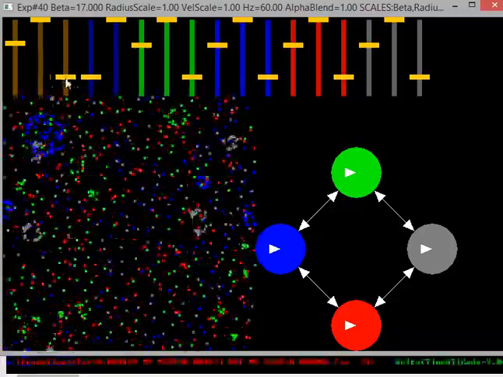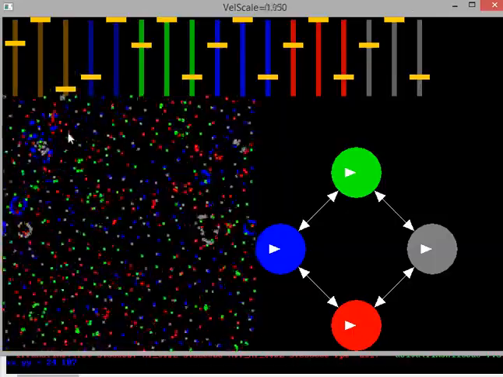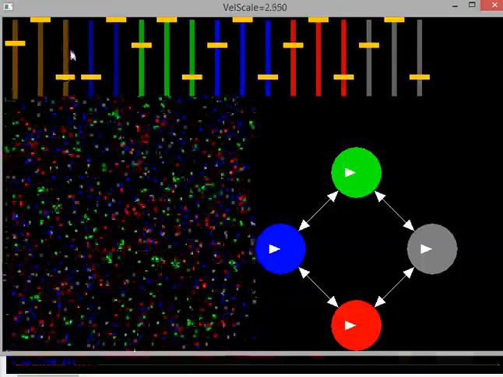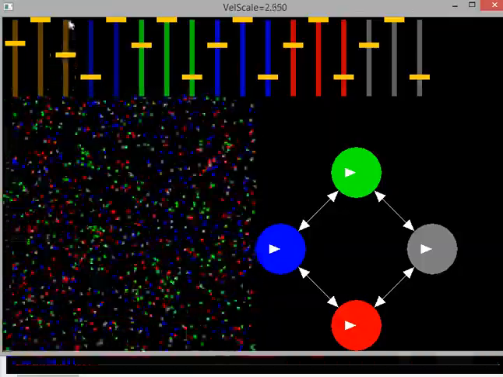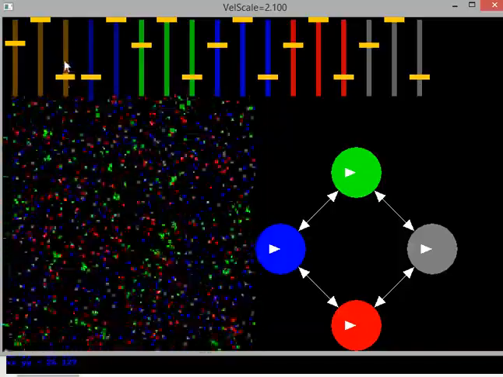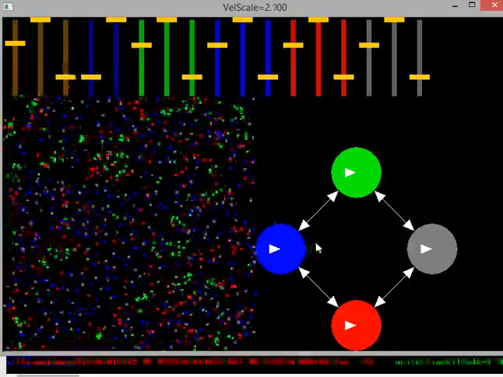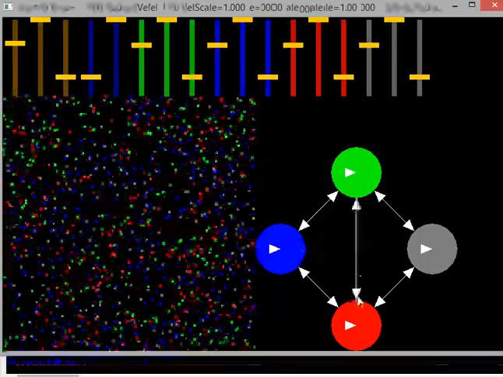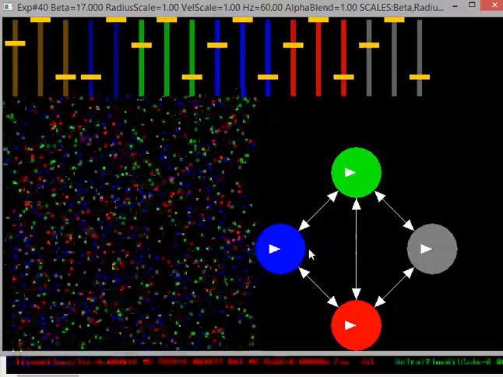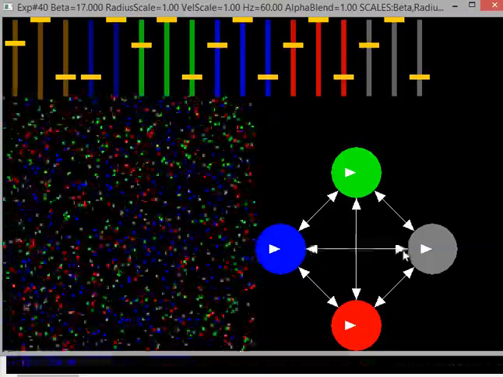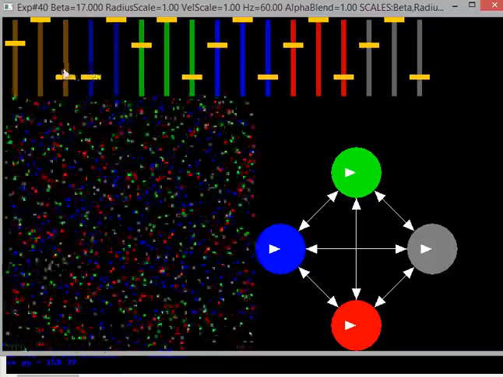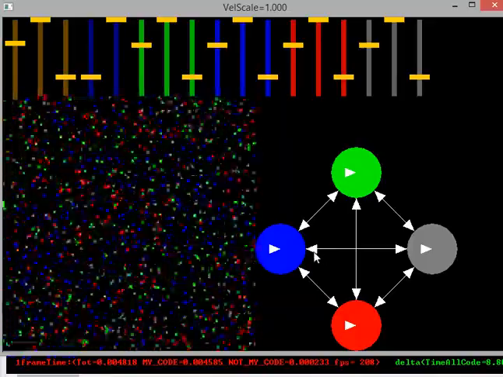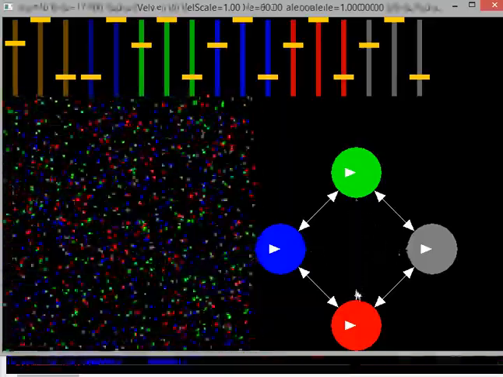And let's sort of mix up the particles by exploding them out. There we go. Sort of get a random background noise, some cosmic background radiation going. Okay, now we will connect blue and gray last. Let's see if red and green form a symbiosis. Nothing formed a symbiosis. Let's try that again somehow.